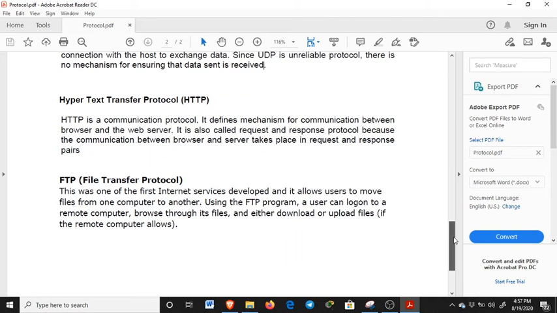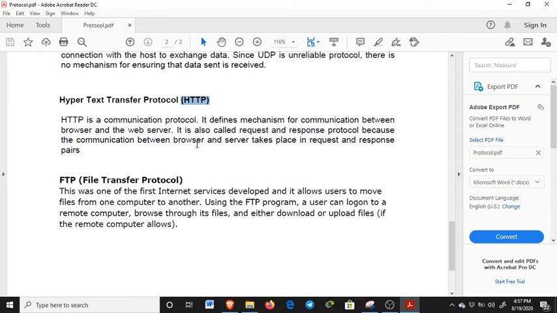Now moving on with the last two protocols that we have here, we have the HTTP, which is the Hypertext Transfer Protocol. It's a communication protocol. It defines the communication between the browser and the web server. This one is the most widely used protocol. Take an example of a student completing his or her assignment. He will need to search for information on the internet, and he uses the web browser to request files from a web server.